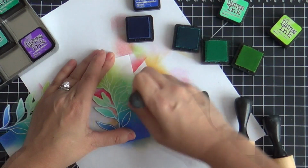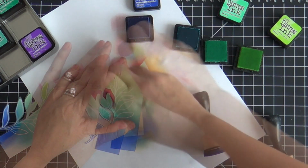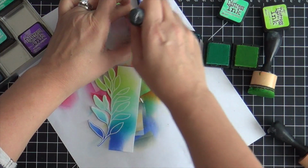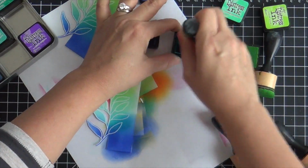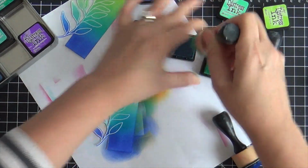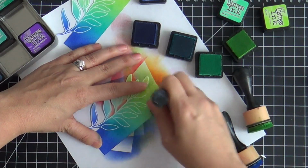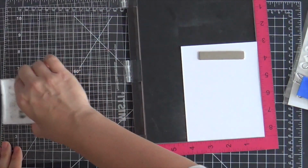Okay, so once I released my partial die cutting images, I realized the ink blending needed to be extended onto the edge of that little part, for lack of a better term. So I'm using the same colors like I did, and I like to call this full throttle ink blending. And by that I mean I go heavy to ink it up and I ink blend it heavy, like lots of pressure. I'm not going light. This is not subtle. This is what I call full throttle. And I say, when you're doing this type of ink blending, it's very forgiving. You're hardly ever going to have any splotches because you're going as intense as you can.